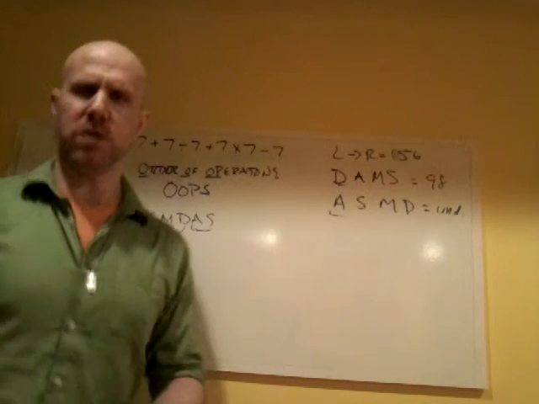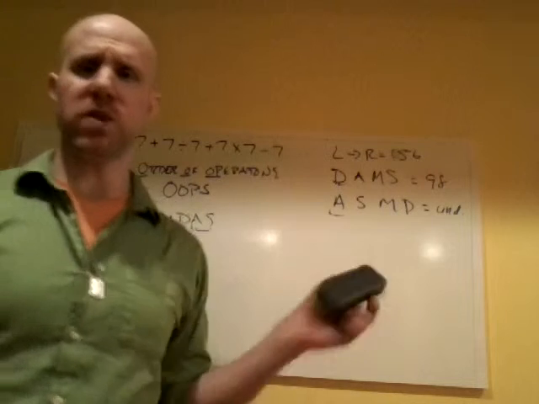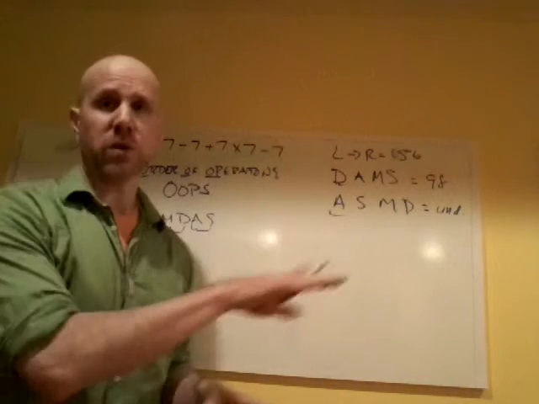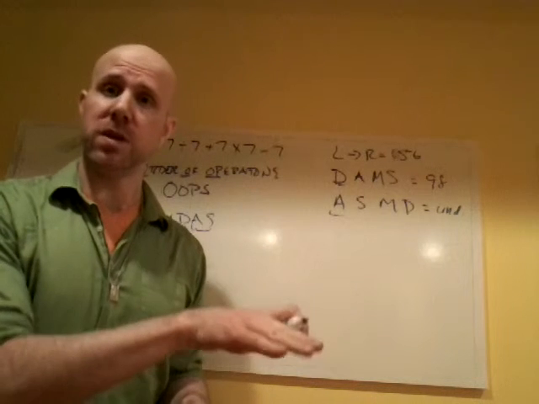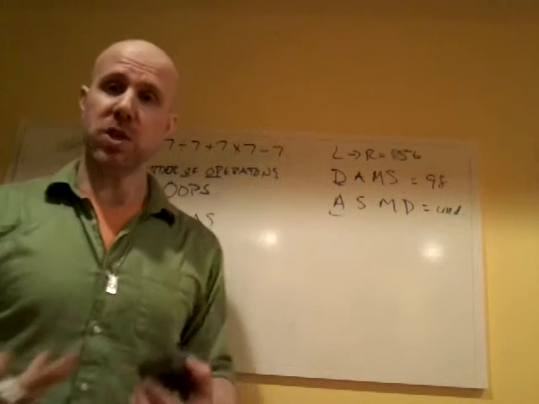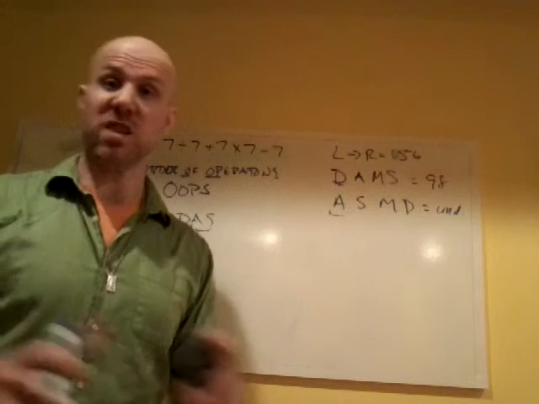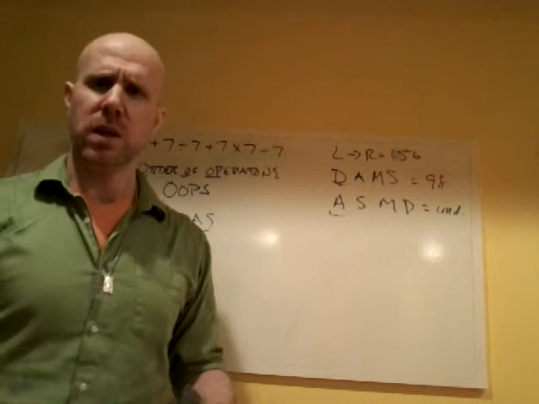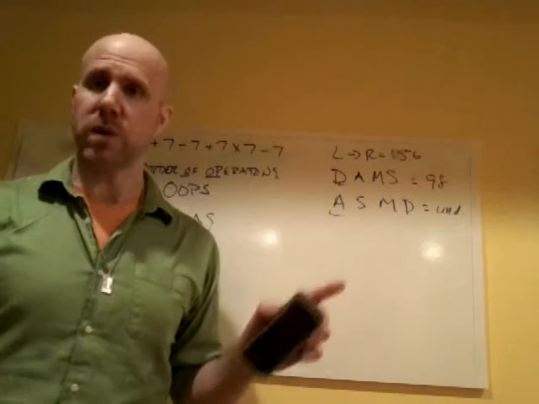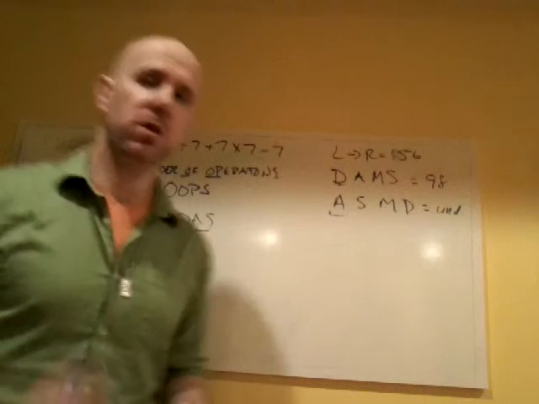Now, you may be saying to yourself, Matt, why this? Why not something else? Why not just left to right? The basic thing is, even though going just left to right seems to be the simplest and the easiest way to do it, the truth is, as mathematicians working with complex problems, especially later on when we get things like variables in there, going left to right really limits our flexibility in solving problems. Doing it this way gives us a lot more flexibility. I'm going to show you what I mean.